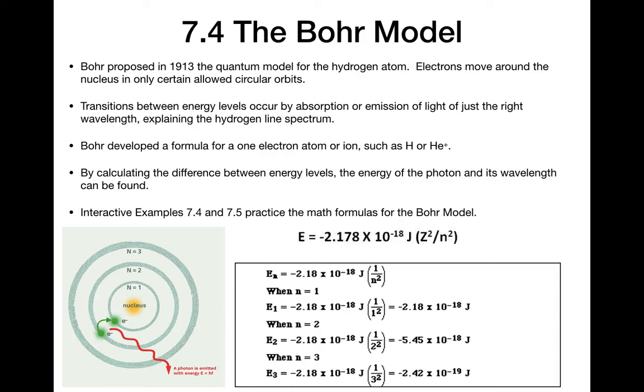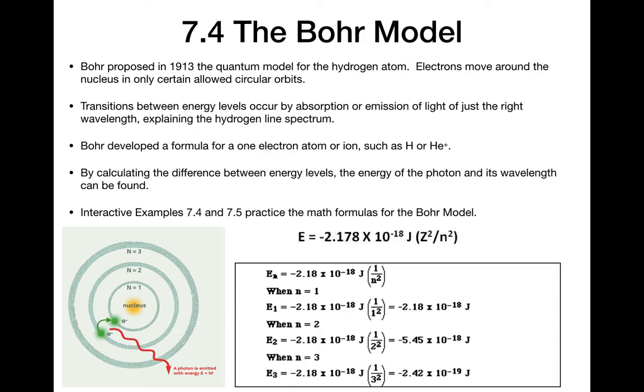So maybe a way to think about this would be, what if you dug a hole? Then if the ball or whatever object that has potential energy falls into the hole, then if ground is 0, down in the hole would be negative. So we sometimes call it a potential energy well, as if we've dug a hole in the ground, and the electron has lower energy in the well than it does at ground level, or at being out of the atom, where it would be 0.